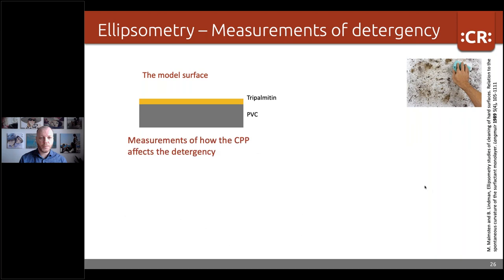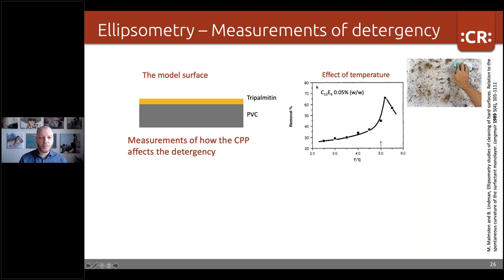And they tested different combinations also, and the effect of the critical packing parameter of the surfactants and the overall system on this detergent effect. So for instance, they had this non-ionic ethoxylated surfactant, which is sensitive to temperature. So this here indicates the cloud point. As many of you probably know, when you increase the temperature for ethoxylated non-ionic surfactants, that group gets more and more hydrophobic, or less hydrophilic. And that will effectively affect the critical packing parameter, or the theoretical shape of the surfactant.